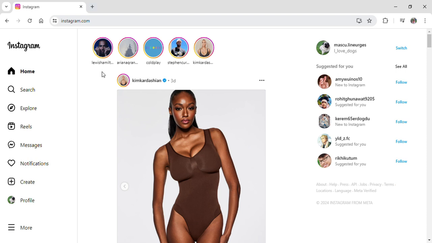Now to make your story appear on your Instagram on your PC, you just have to go onto these three dots which are on the top right corner of your screen and scroll down until you see the option for more tools. Now just hover over it with your mouse and this option will again pop up. Now go on to developer tools.